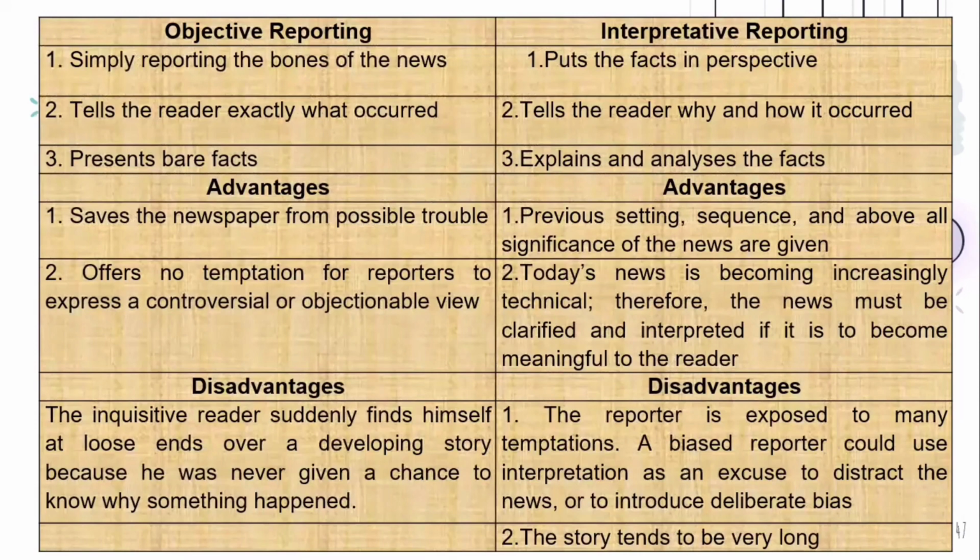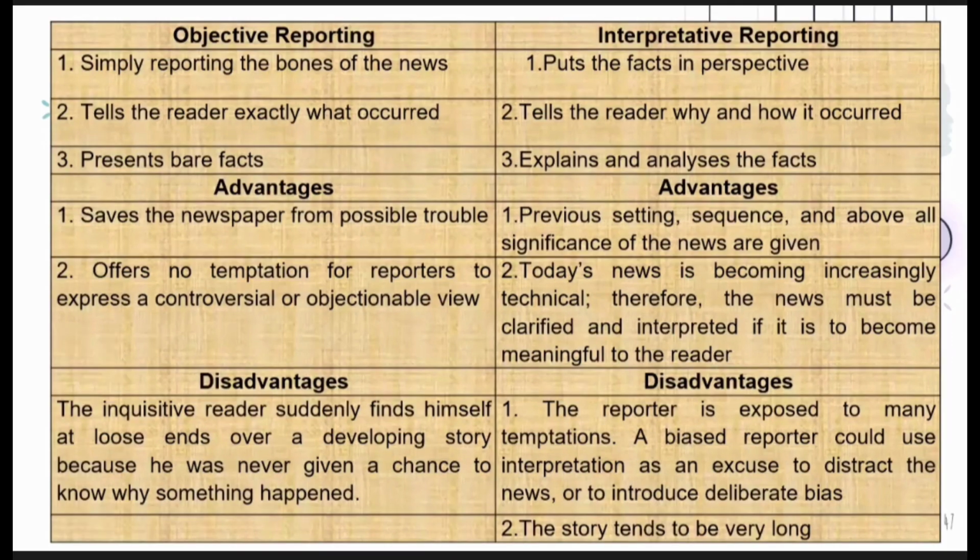Advantages of objective reporting. 1. It saves the newspaper from possible trouble. 2. It offers no temptation for the reporter to express a controversial or objectionable view. Advantages of interpretative reporting. Previous setting, sequence, and above all significance of the news are given. And today's news is becoming increasingly technical. Therefore, the news must be clarified and interpreted if it is to become meaningful to the reader.